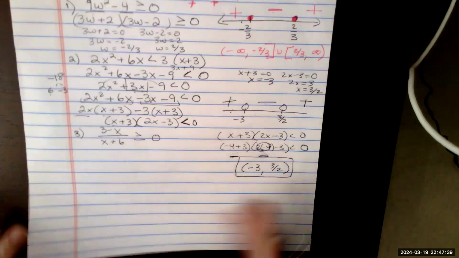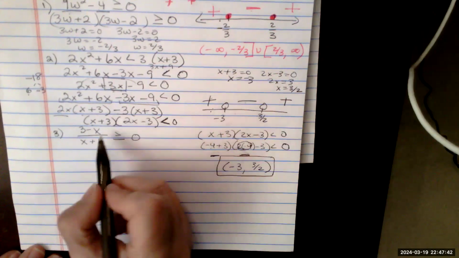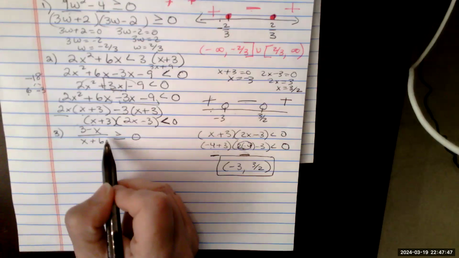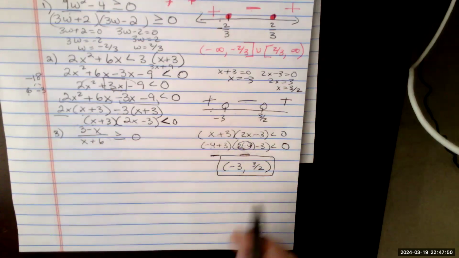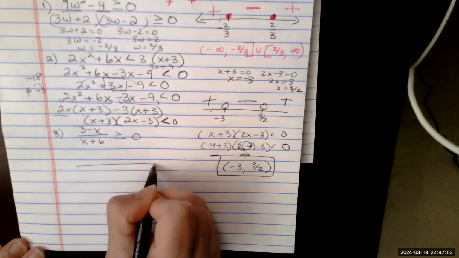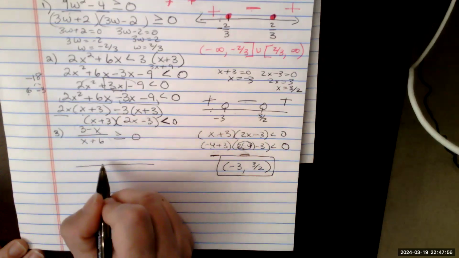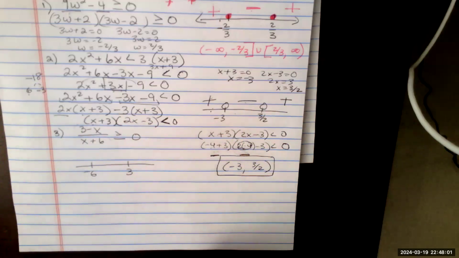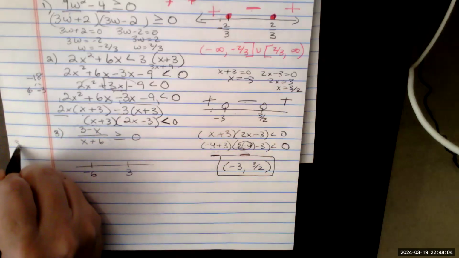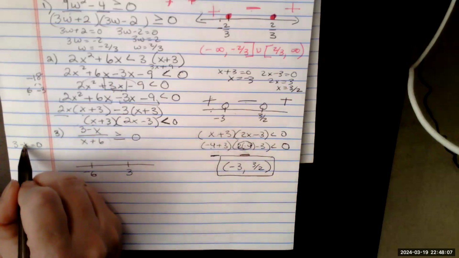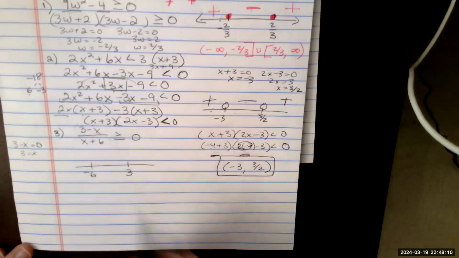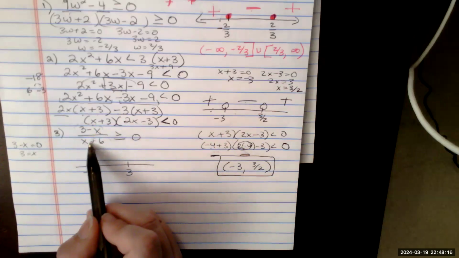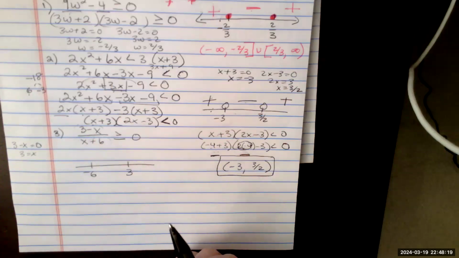When you have a fraction, it's going to be very similar, except we're going to put the zeros, which come from the top, and also any domain restrictions, which come from the bottom, on our number line. So it's actually less work for this one, because I can kind of just do that in my head. I know that 3 would be the 0 here, and -6 would be the one here. So if you don't know how I did that in my head, I'm just saying, how would I solve this? So I would add the x and get 3, but I could just do that in my head. Also, you're just kind of saying, what would make this 0? What would make the bottom 0 if x was -6?